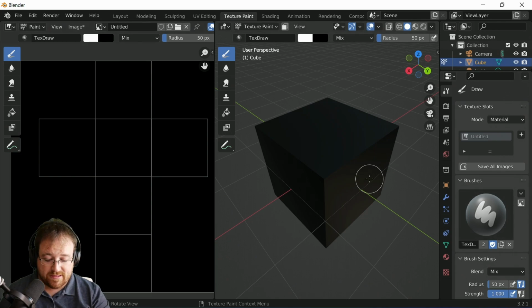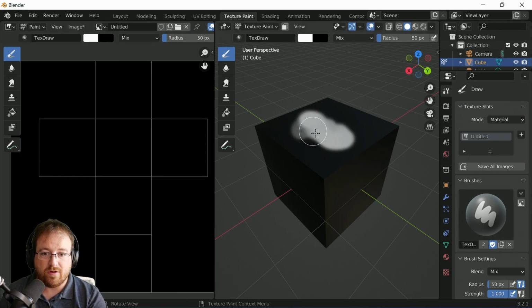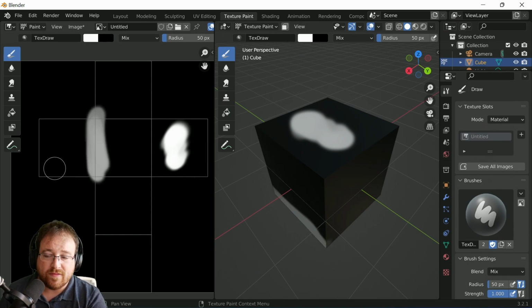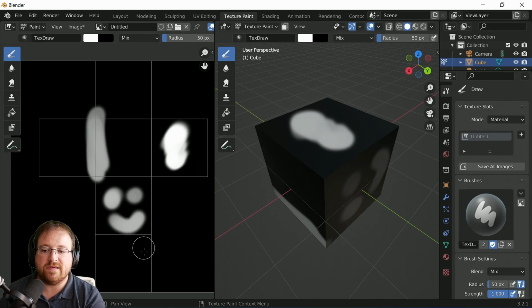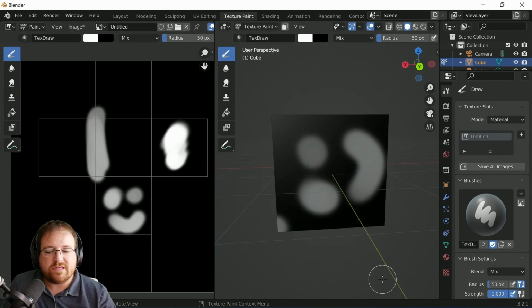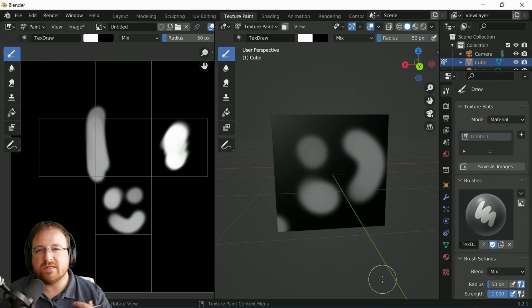And texture painting means that you can paint on any surface and it paints the texture. And we can do painting on either the texture side of things itself. So if you're very good at drawing, you can pop a smiley face in, and there we go. We've now got a smiley face on our cube. And you'll notice here that the orientation of some of the faces isn't always how you expect it to be.